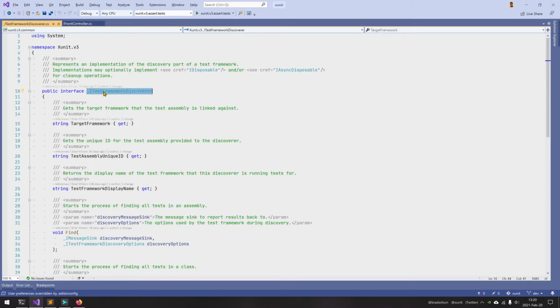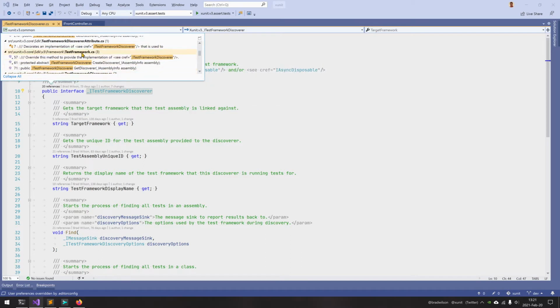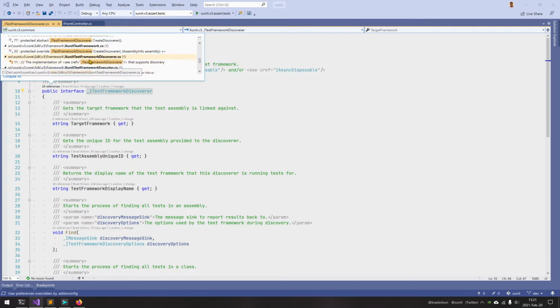So if I look at ITestFrameworkDiscoverer and I look at the references, right, so we've got TestFrameworkDiscoverer and XunitTestFrameworkDiscoverer, which derives from it. Right, those are the classes that are the internal implementations of these things.